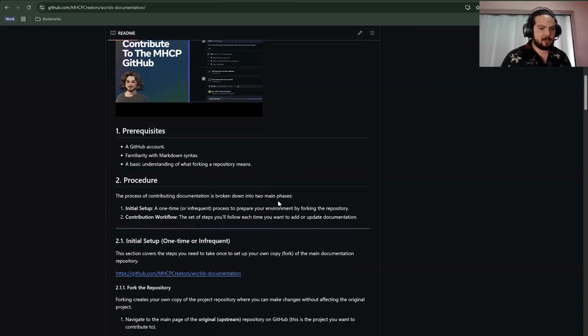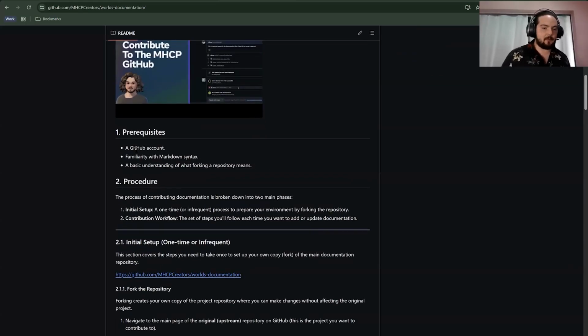Okay, so prerequisites. If you are currently not seeing that you are signed in while you're on GitHub right now, please go quickly make a GitHub account. It should be really quick, so I'm not going to wait for you. No, I'm just kidding. Take your time. Get your GitHub account and then come right back here, and we'll keep on looking through this.